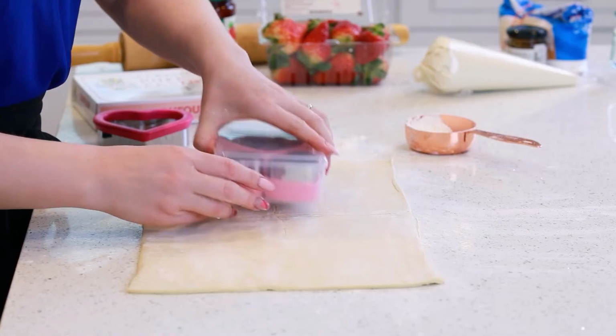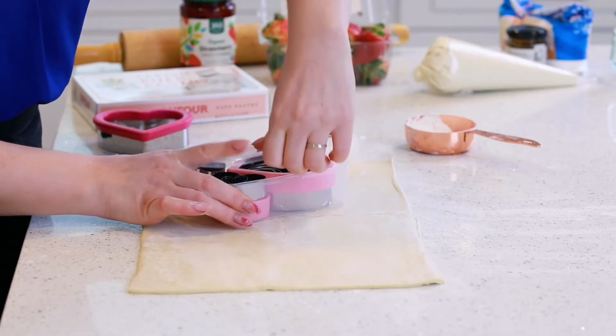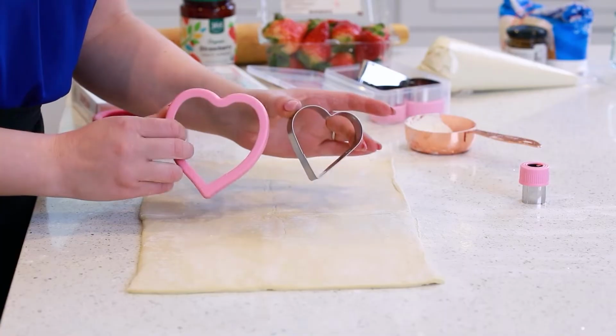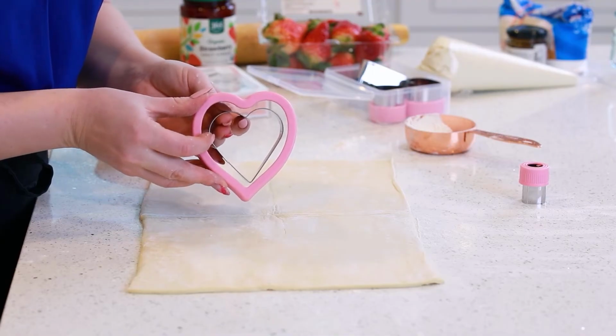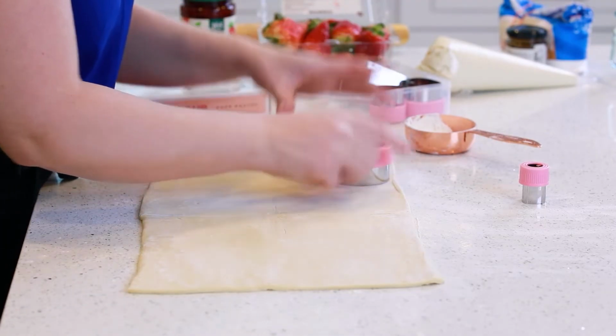And I purchased this set of heart-shaped cookie cutters on Amazon. I'm going to leave an affiliate link down below, but you get lots of different heart shapes here. And to make the pastries, we're going to need 2 different sized heart cookie cutters. So we're going to need one larger and then a smaller one that's going to fit. And so you want about 2 sizes smaller. And we'll start with the large cookie cutters.